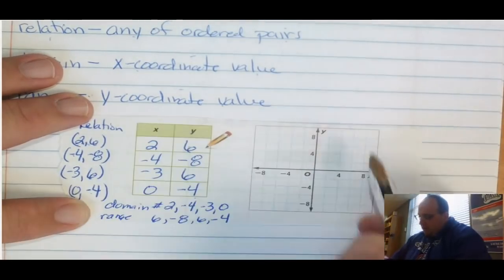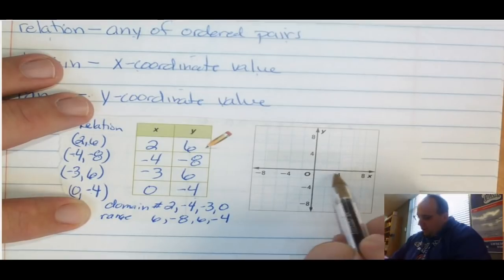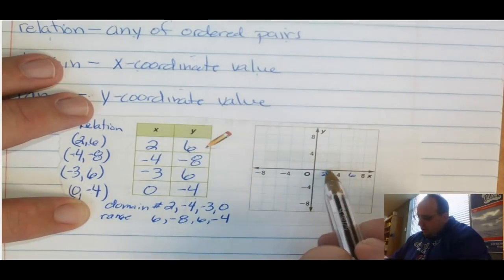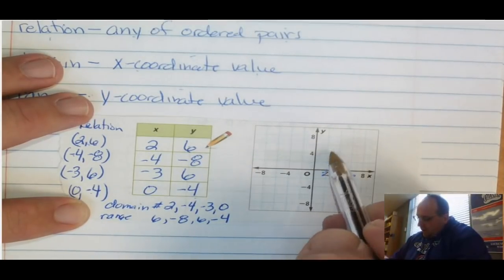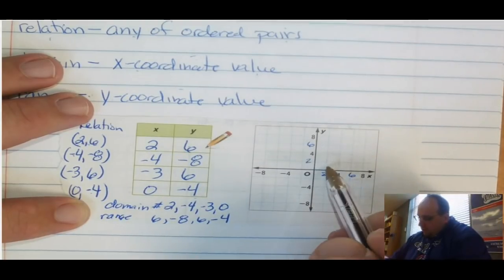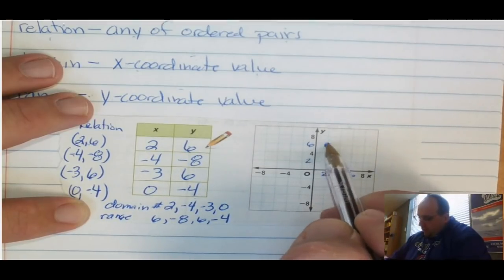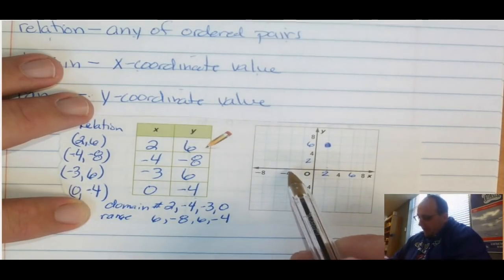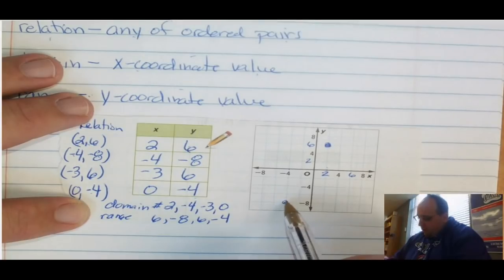I have 2, 6. So I'm going to go where x is 2. Well, I see that these are graphed by 4. So really, each line is represented and going by 2s. So I'm going to go where x is 2. And then I'm going to go up to where y is 6. And because these are also going by 2s, I'm going to put it in by 2s. I'm going to go up to 6. I'm going to put a point right there. I'm going to go where x is -4. And I'm going to go down to where y is -8 and put a point.